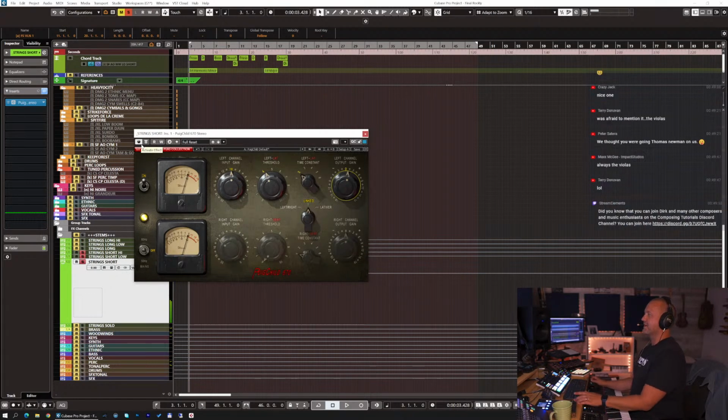I love this thing. Just listen to that on the short strings. I mean, obviously it's a little bit louder, so that's not fair. So let's bring that down again just to have a fair comparison. Yeah, that's pretty cool.